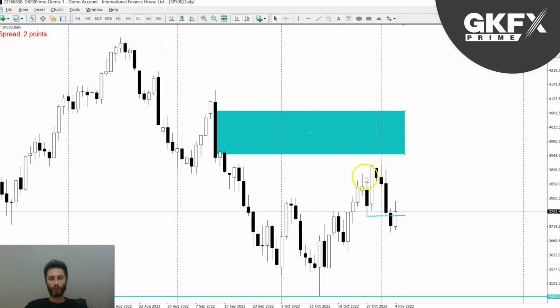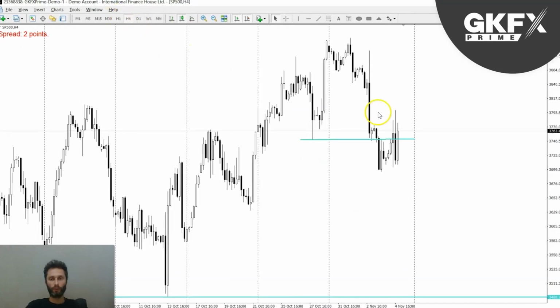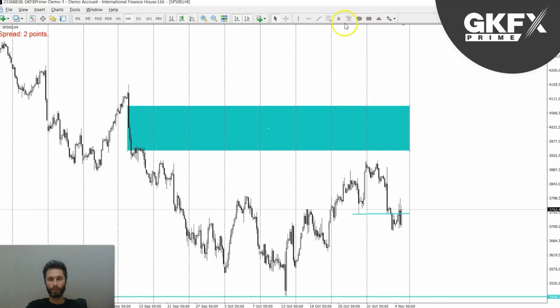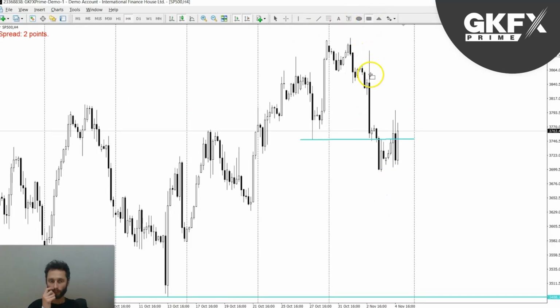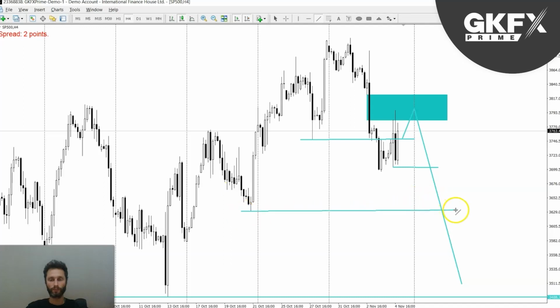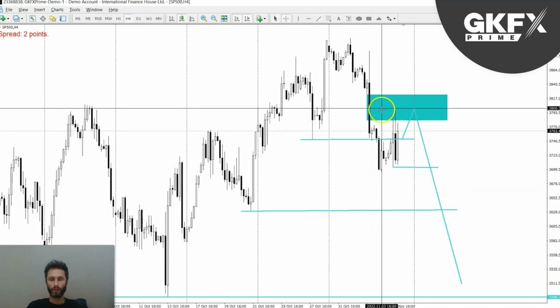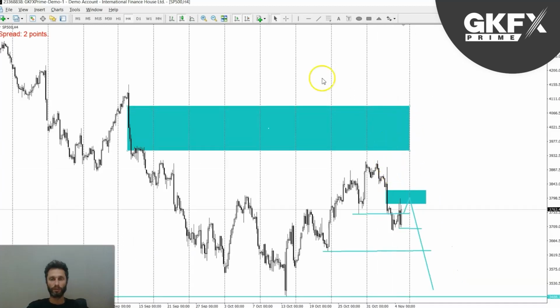Now, if that's the case and we are breaking these lows, therefore I would expect lower prices. So with lower prices, what are we going to look for? Well, we're going to see this big spike, this candle up here, and a retracement into this zone once again, which we're kind of already at, leaving a wick and breaking down, breaking lows. And then the next low to be broken would be this one. So this would be the first place of interest.